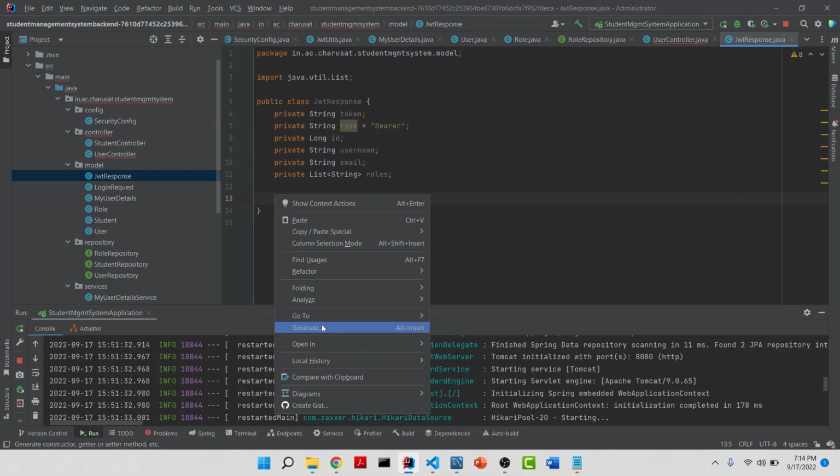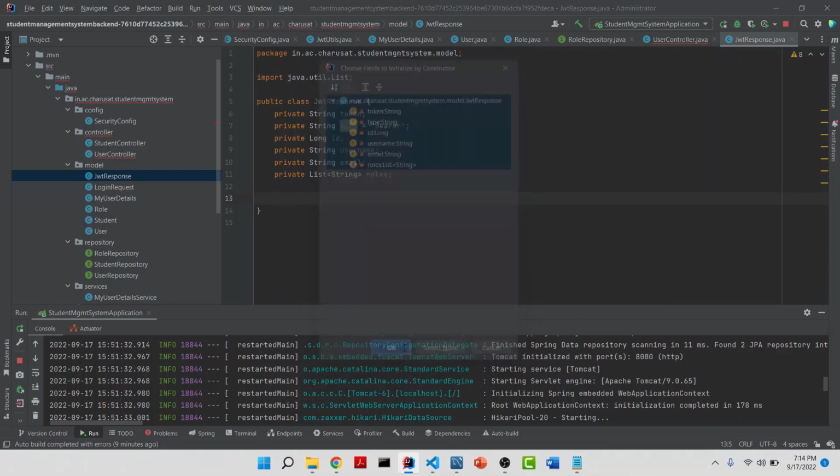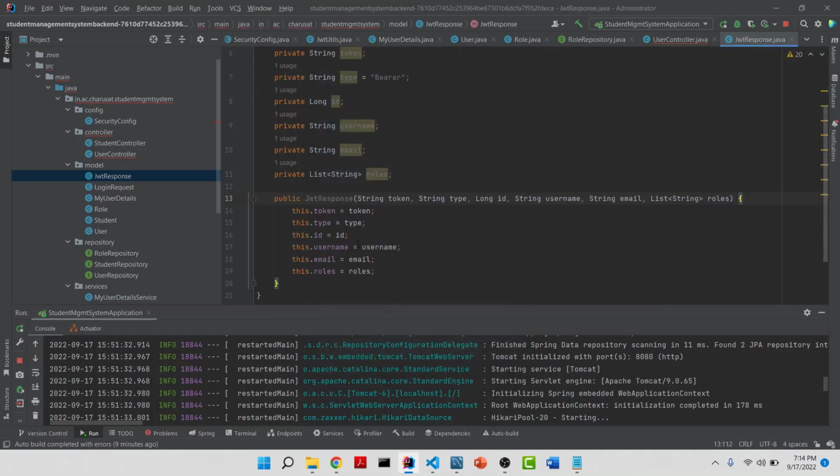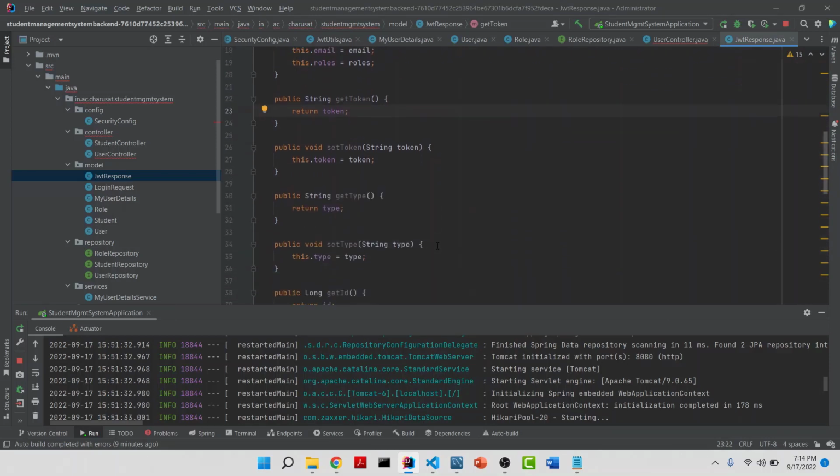Let's add the constructor with all the arguments. I have created the constructor, and also let's have the getters and setters. Okay, all the getters and setters are ready. So our JWTResponse class is ready.